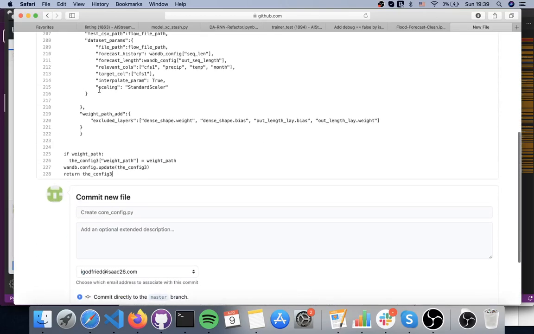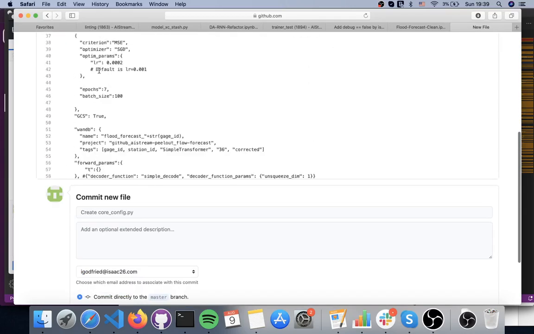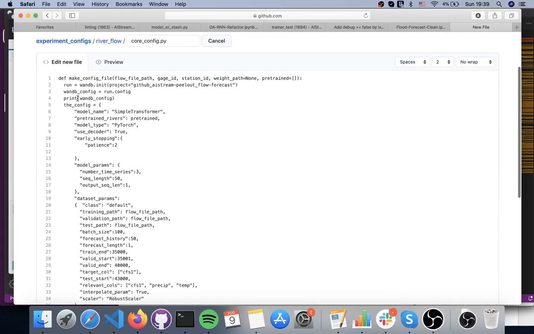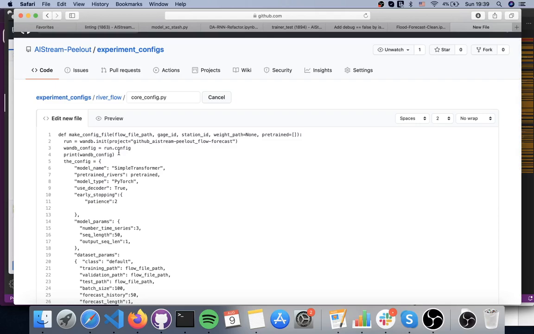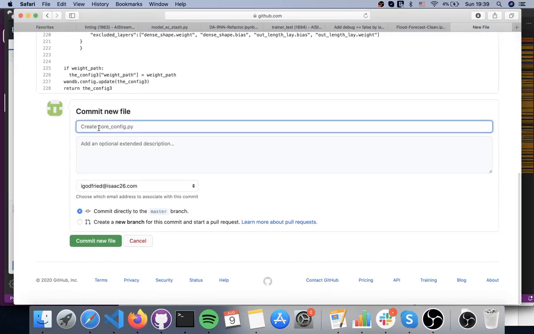It's pretty long itself, but most of that is actually JSON. Definitely on the to-do list is creating a better way to do this. All these are slightly different for river flow forecasting, but I'd still like to have one make config function across all of them, and then it's just the JSON that changes between them. So that's a good generalization thing that could be done. But anyways, let's add core config file for stream flow forecasting.